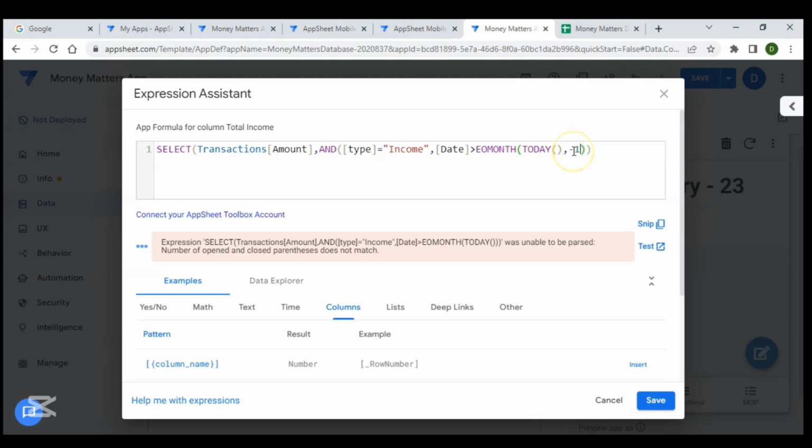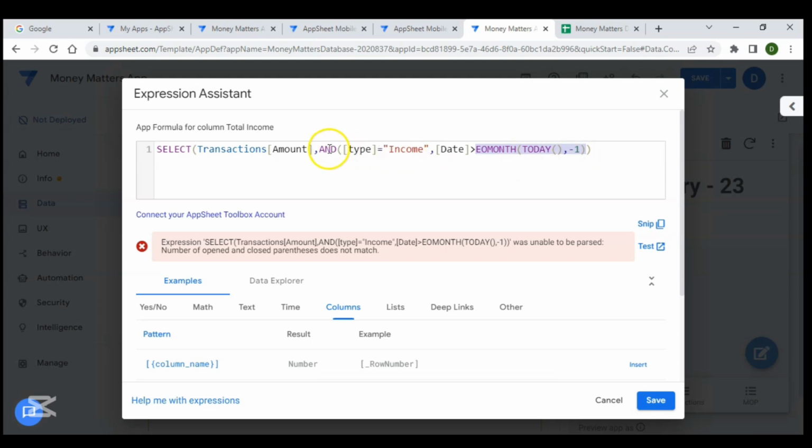So -1 goes 1 month behind. So I'm saying I want you to provide me records where date is greater than the very last day of last month. Now this function is what's going to provide me the last day of last month. If I do EOMONTH today, and I do -1, it extracts the very last day of last month.